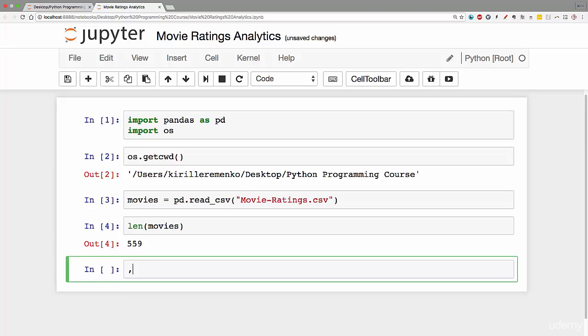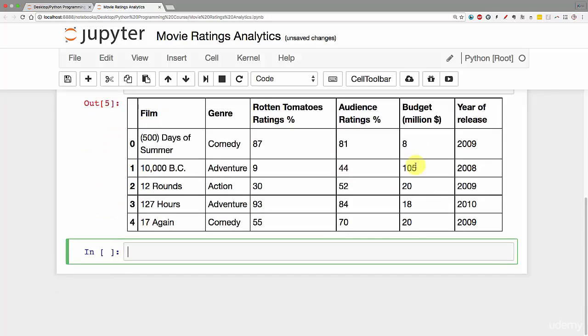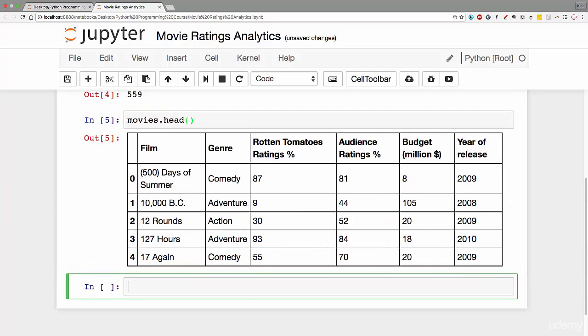Okay, great. And if I look at the top couple of rows with movies.head, you can see here we've got the top 5 rows. That's what they look like. We've got 6 columns: film, genre, Rotten Tomatoes ratings, that's the critic ratings, audience ratings, budget in millions of dollars, and year of release.